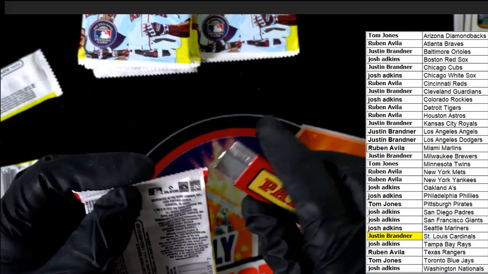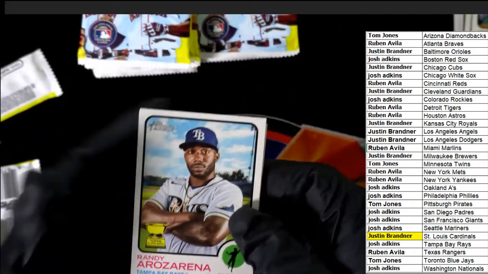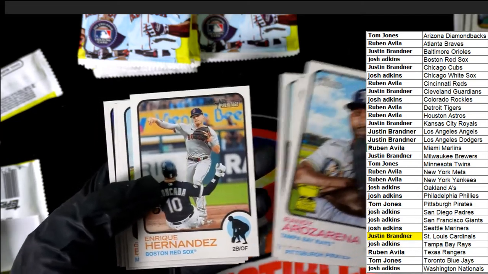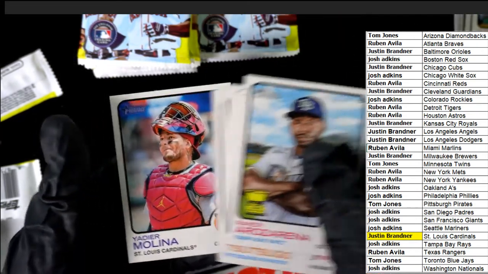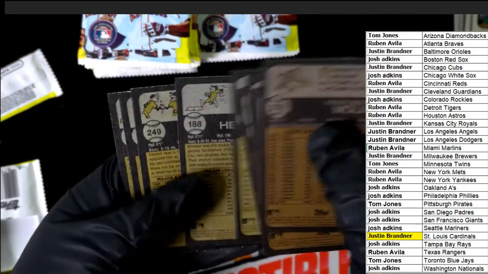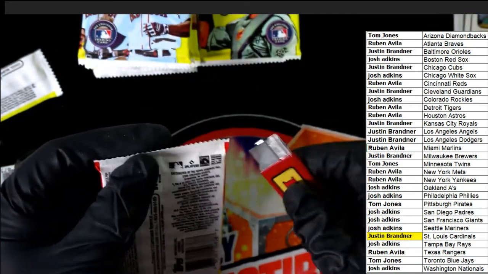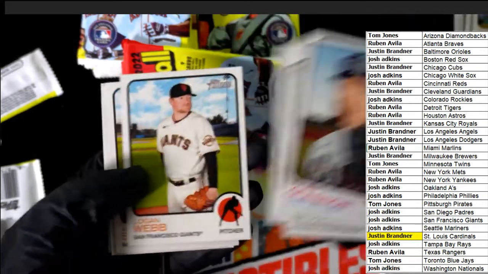There we go. So a really nice hit came out for Justin. It was a Paul Goldschmidt, not a rookie, but an on-card auto with blue ink. Now we're getting ready to pull the big variation out of here. Come on, big variation is what we're looking for. And you can see those on the back. If it is a variation, we'll be able to tell from the back of the card.